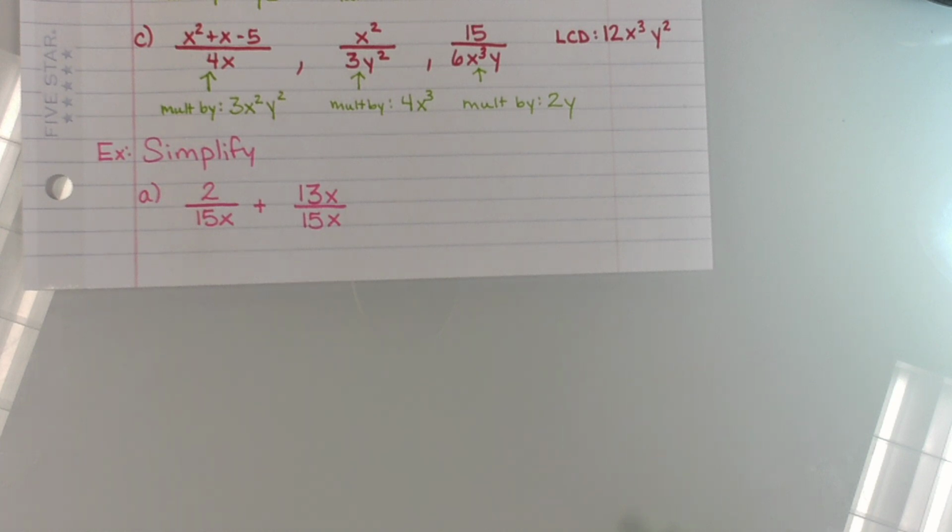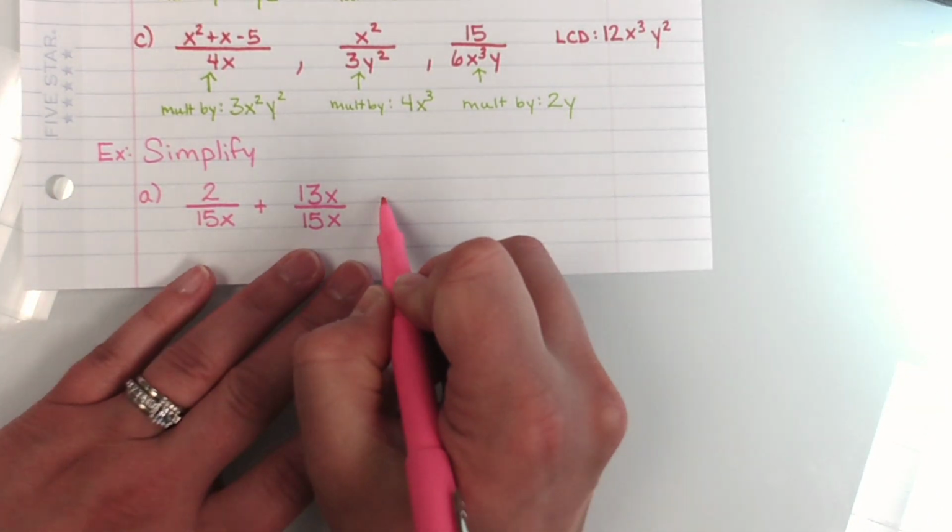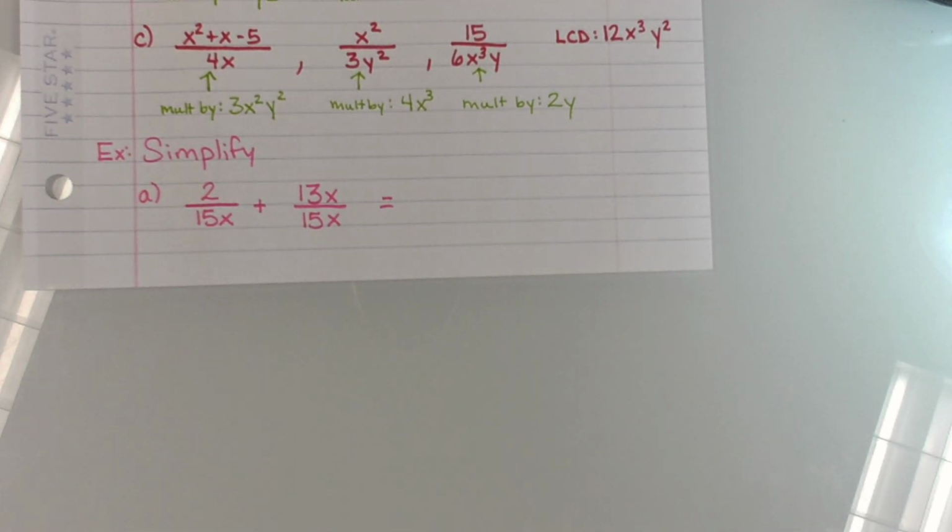Adding. When adding, do we need the common denominator? Yes, I asked that because with multiply and divide, we don't need it. And in fact, you'll make life harder if you do it with it. It still works. It's just going to have to simplify a lot more later. Okay, we need a common denominator, and do you notice they have one? Okay, so we add the numerator, we keep the denominator by itself.